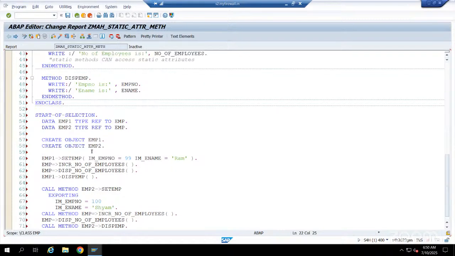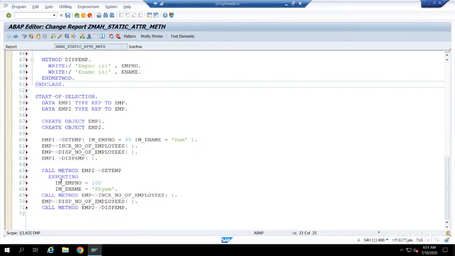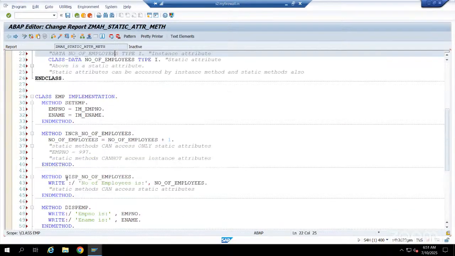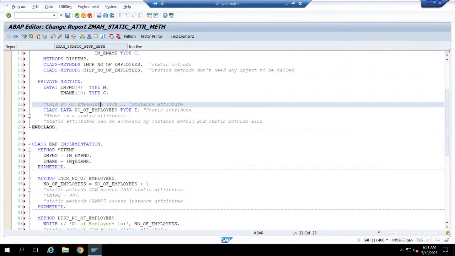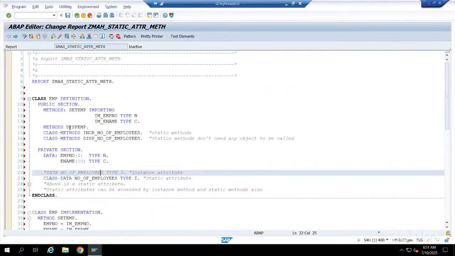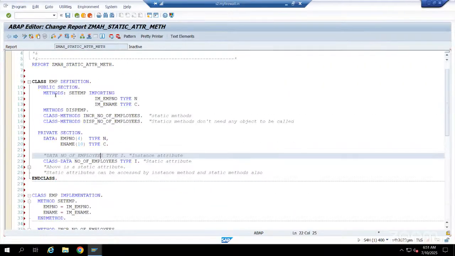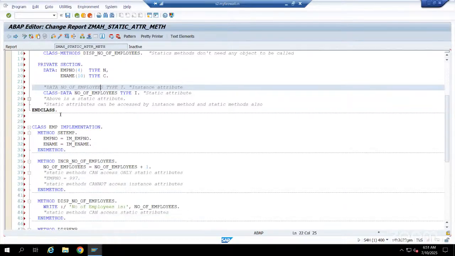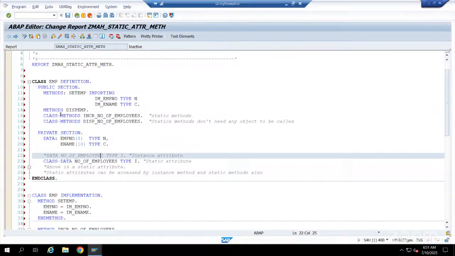Observe line number 70 here. What is EMP here? See my code here. You can understand. What is the EMP? See line number 9. What is EMP?